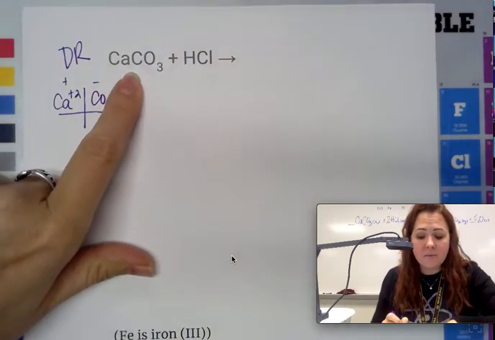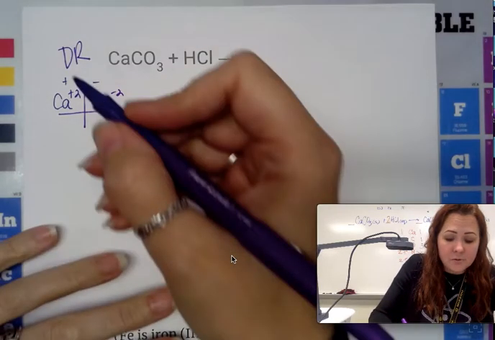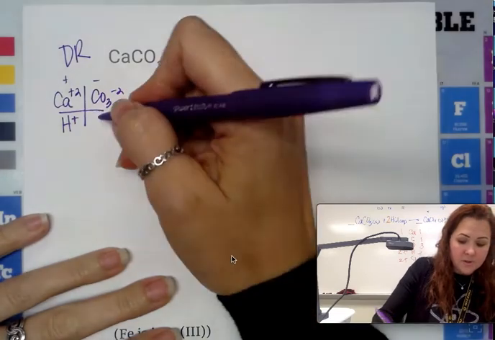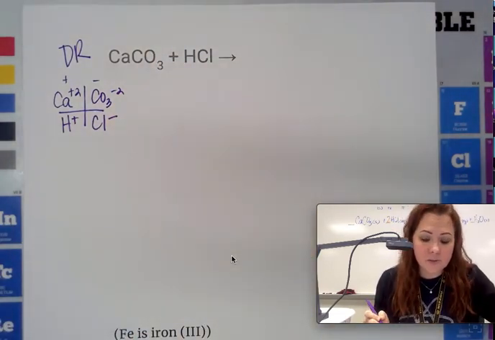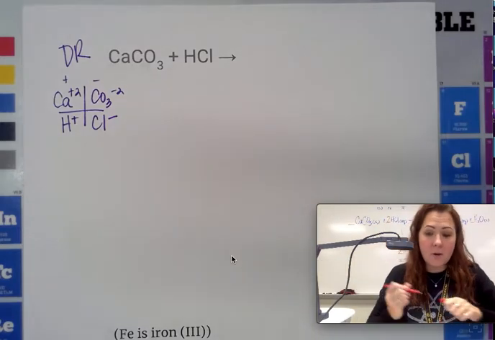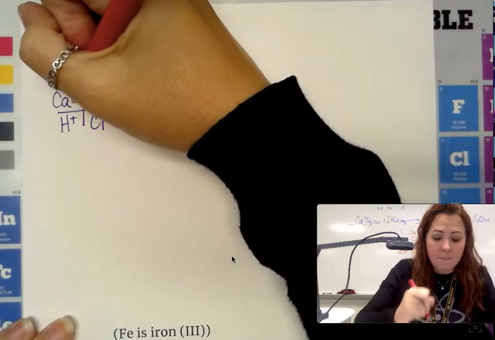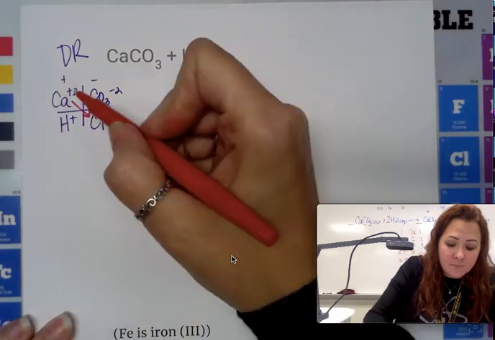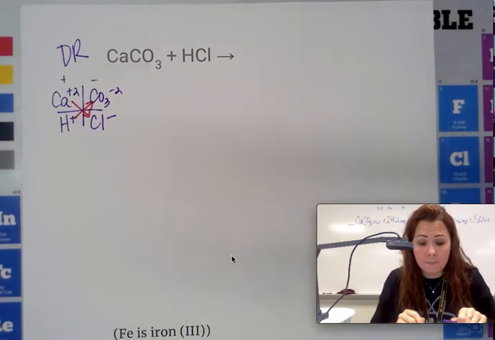I'm going to do the same thing for hydrochloric acid. I'm going to undo that. Hydrogen goes in the first box because your positive charges always go first. Chlorine goes in the next box. Hydrogen lives in group 1, chlorine's a halogen, it lives in group 17. So now what I'm going to do is I'm going to trade partners. I'm going to take calcium and pair it up with chlorine. I'm going to take hydrogen and pair it up with carbonate, and I'm going to re-swap and drop.